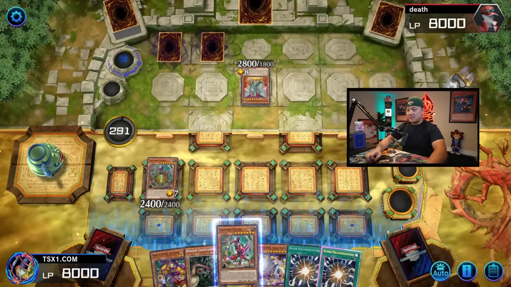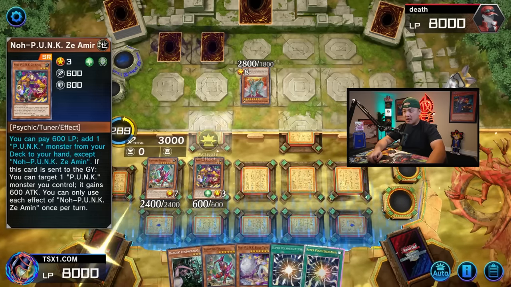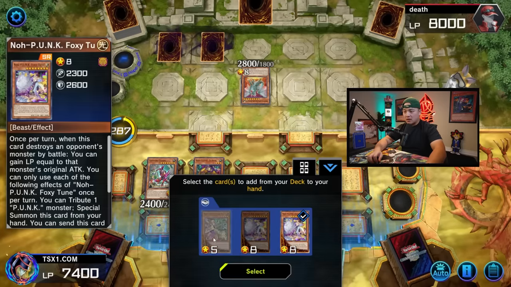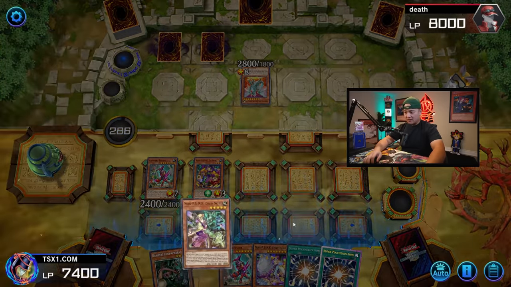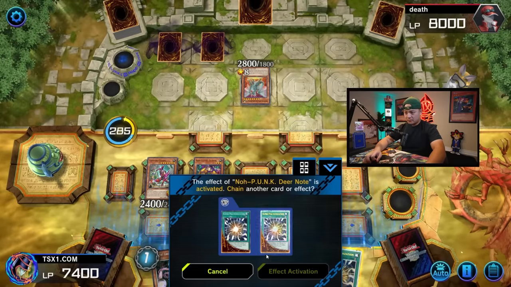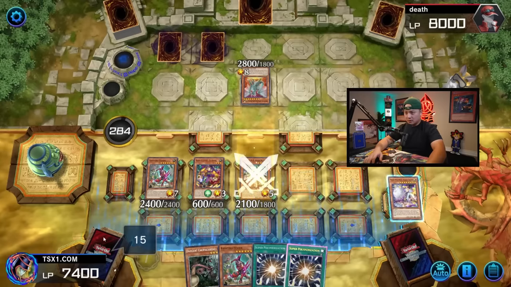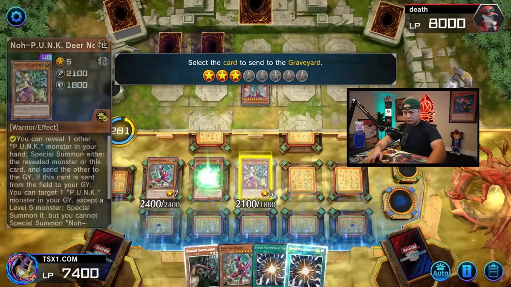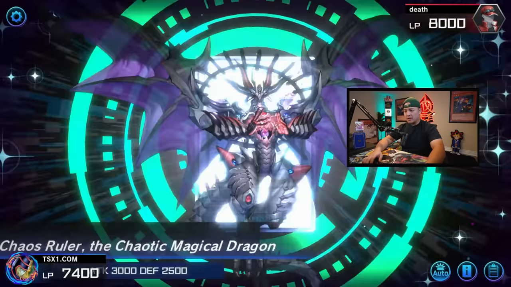Add this. Can we normal summon Xiaomin? Activate Xiaomin. Get Deer Note. Hello, Deer Note thing. Then we go activate Deer Note. Show this. Summon Deer Note. Okay, here we go. Here's a combo. And then we use these two to make Chaotic Ruler. It just depends on what we... We can go straight into Baron right here.